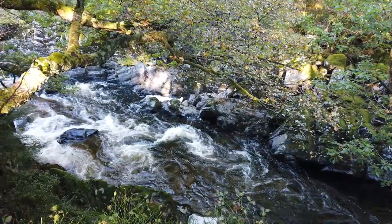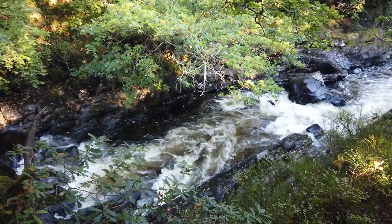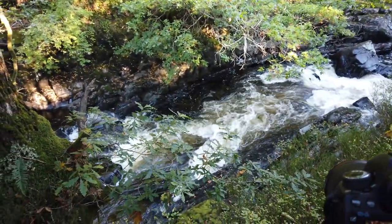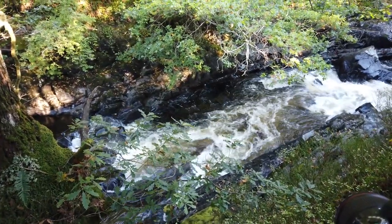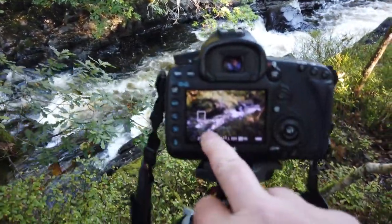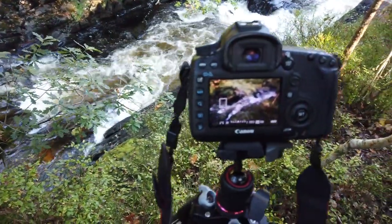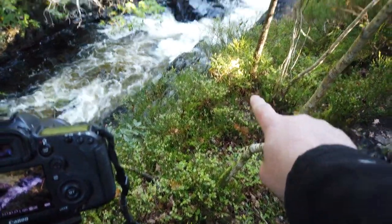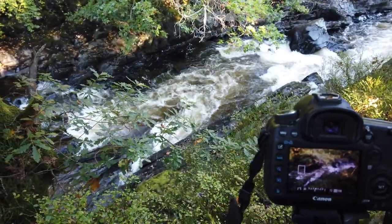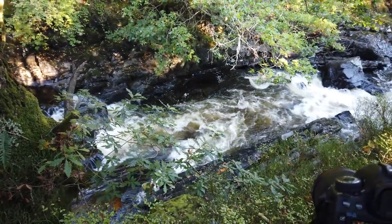Pretty nice. Yeah, another not too bad an angle. Still a wee bit too close to the edge, but not as bad. Same again, I like the way you can frame this so that you've got the river coming in at one end, travelling through the image and back out the other, and you've got this little patch of light here, and just little patches on the trees here and there that are giving it some depth. Yeah, I like that as well.